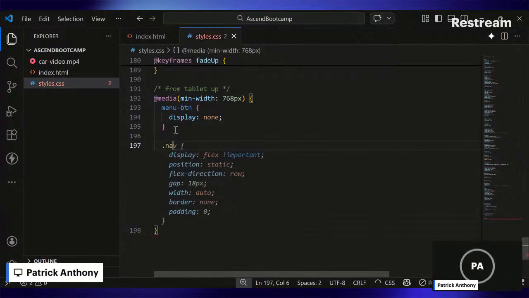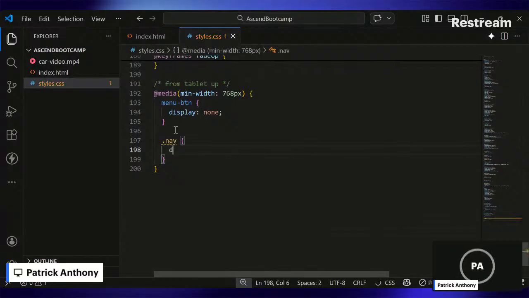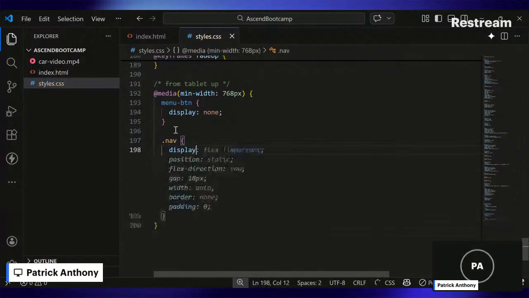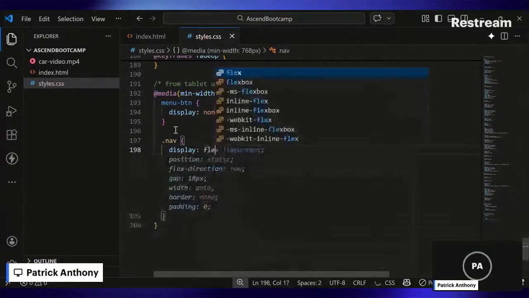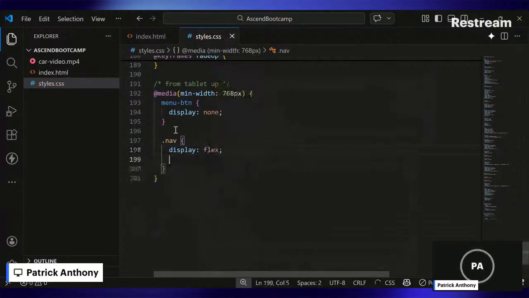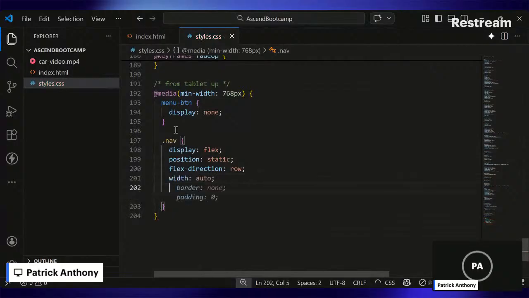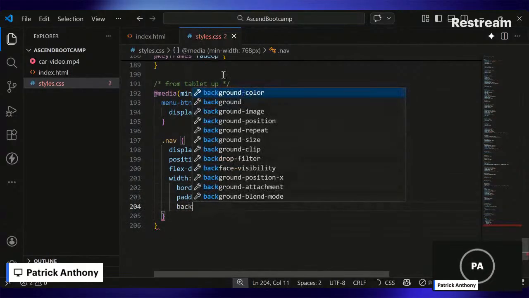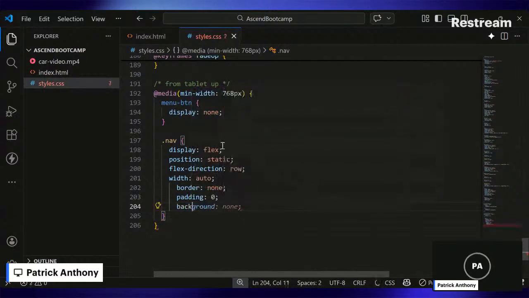So let's start a navbar for this display. Flex, position is static, and we can have a flex direction of row, width of auto, border none, and then background color should be transparent. Okay, we can go with this.